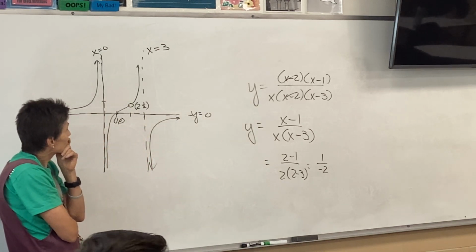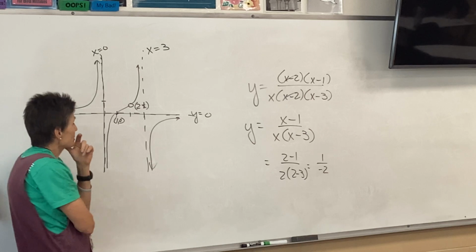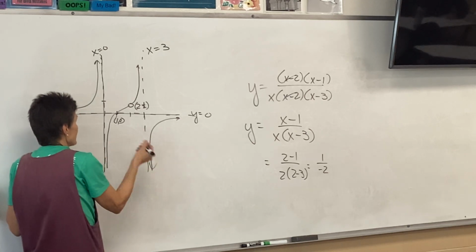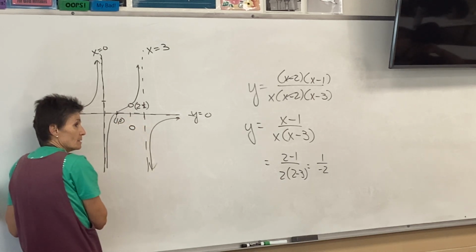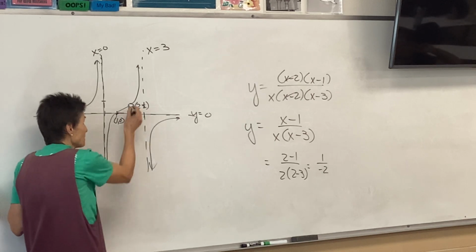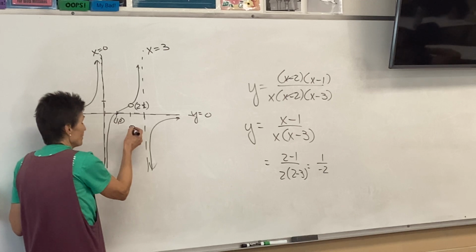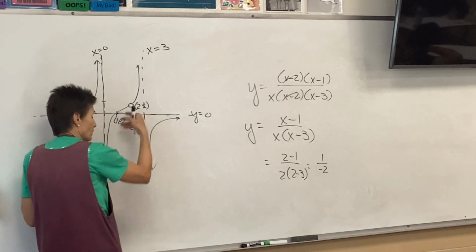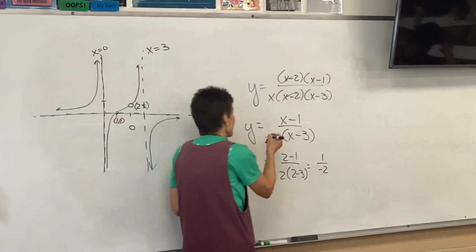Would you add an x to the top and bottom so you have x over x squared? So let's talk about what just happened. What happened is I put in 2 and I got this point right here. But I need it to be that point, right? So how do I flip something over the y-axis, or the x-axis? How do I flip something over the x-axis? Put a negative in. I make it negative, all right, so let's try that.